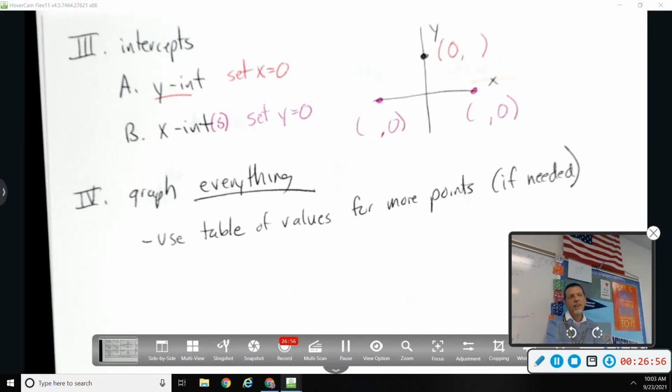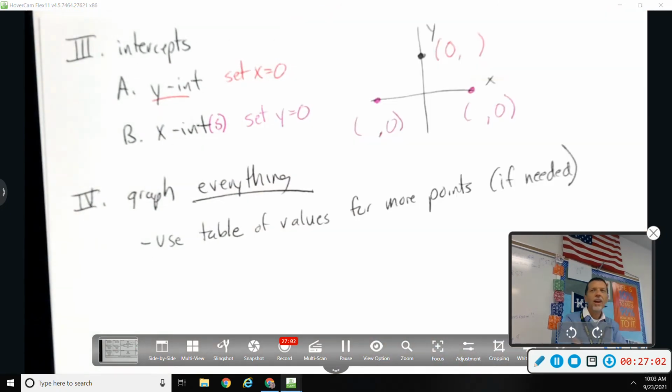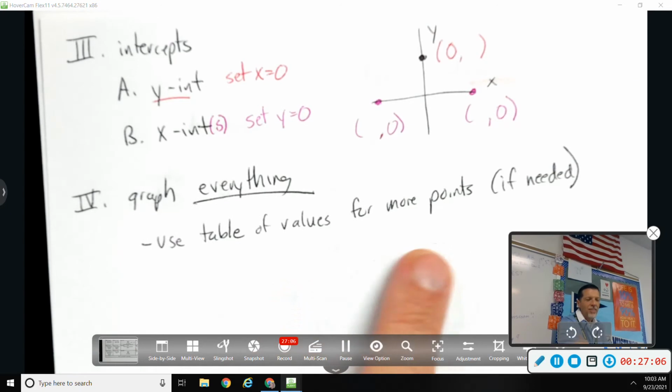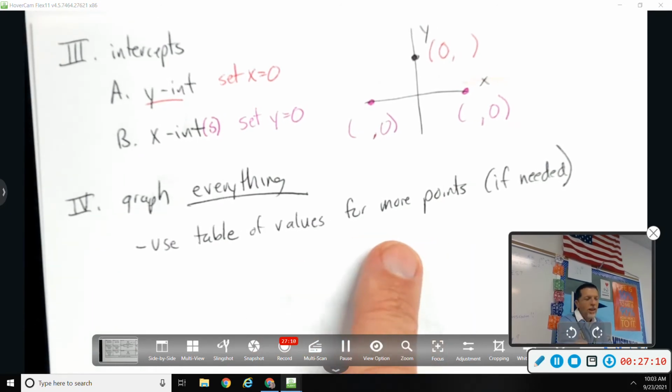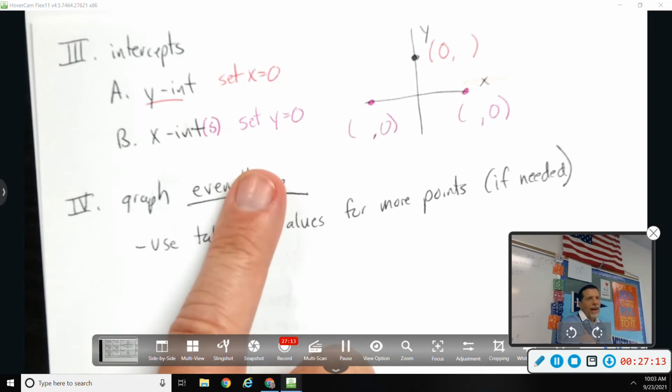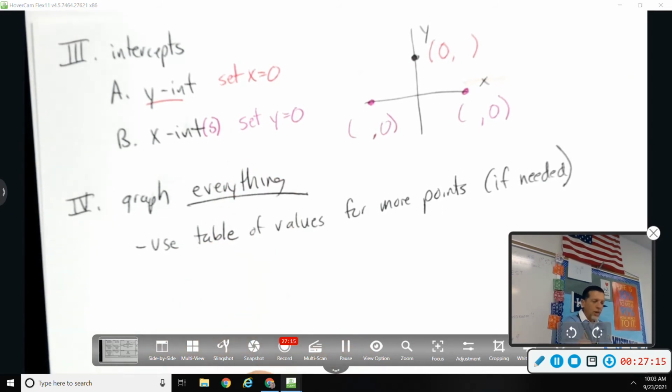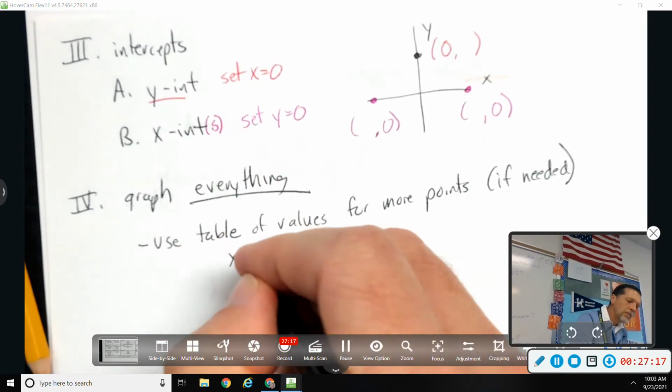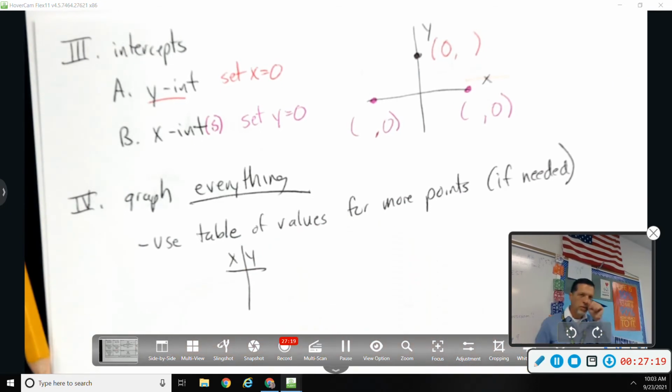Sometimes you don't have much information. Maybe there aren't any intercepts because the asymptotes land there. And so there's not really enough to go on. If that's the case, then you can just plot more points. I mean, you can always plot more points. So if you graph what you know and feel like you don't know enough, well then pick some more points, make a table of values, and plot however many points you need to figure out what the graph looks like.